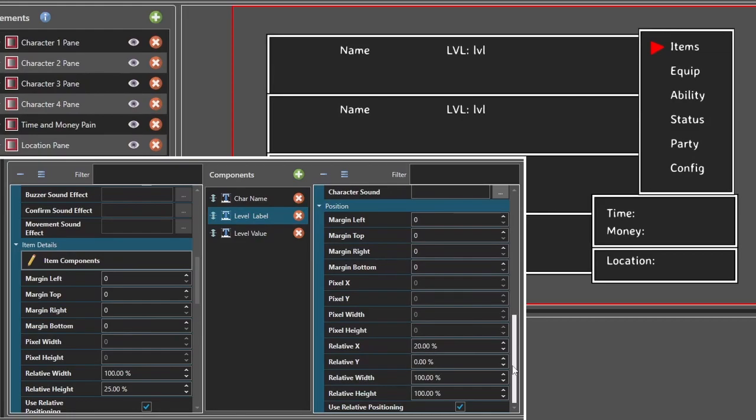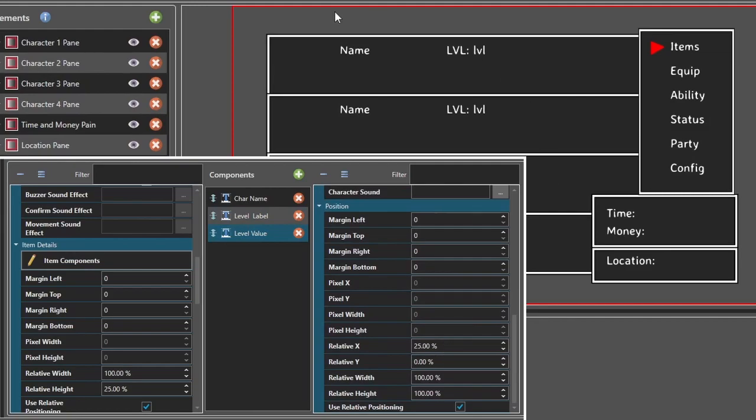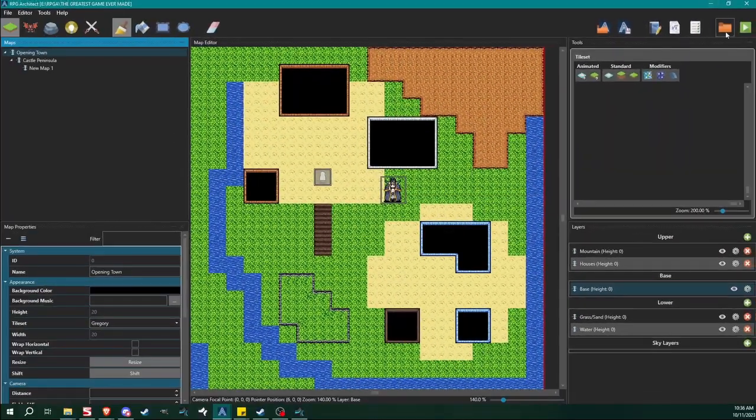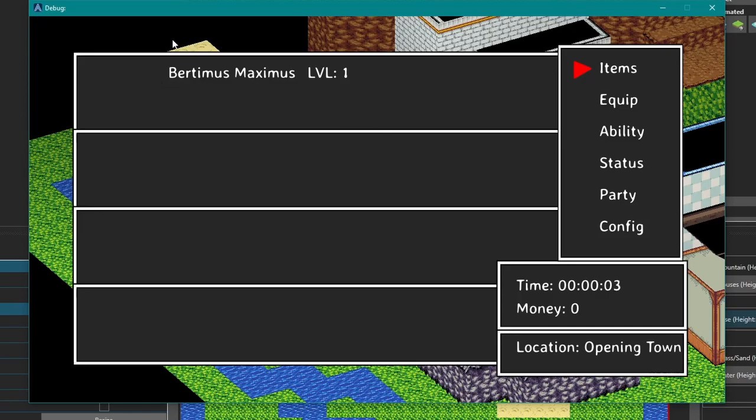It wasn't much. I just increased the level label and value relative X by 10%. Just fine tuning. I'm just showing you how to do it. All your stuff is going to look different from mine. Your values are going to be different. I'm just showing you how you do it. But I just increased them by 10%, and now if I run the project, bring it over here, boom, look at that. There we go.